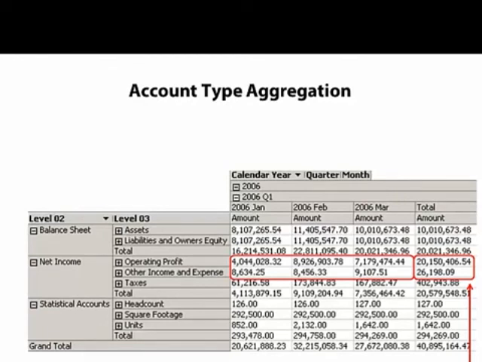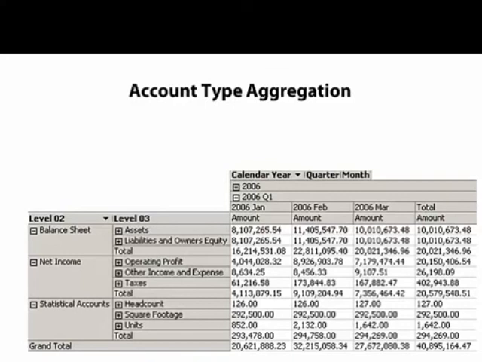Now it's important to remember that account type aggregation only affects how values get rolled up over time, from day to month to quarter to year. To get the behavior you see here, where we have last non-empty for some account types and sum for others, we need to configure the amount measure to use the by account aggregate function. However, it's important to note that this is available only in Enterprise Edition.